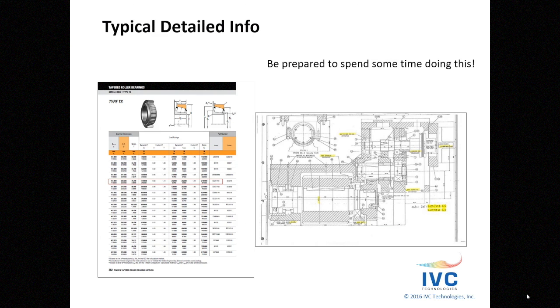This is just an example of some of the detailed info that you might be looking for, whether it's specifics on the bearings with the geometry so you can calculate the frequencies. If you're looking at gearbox drawings and trying to find out the specific number of teeth and what bearings are in the gearbox, be prepared to spend some time doing this, because much of this you're going to have to get from the OEM, and the OEMs may consider some of this proprietary information. But typically, if you explain that you're doing vibration analysis and you're not trying to rebuild the gearbox, you'll find them very helpful and very friendly.